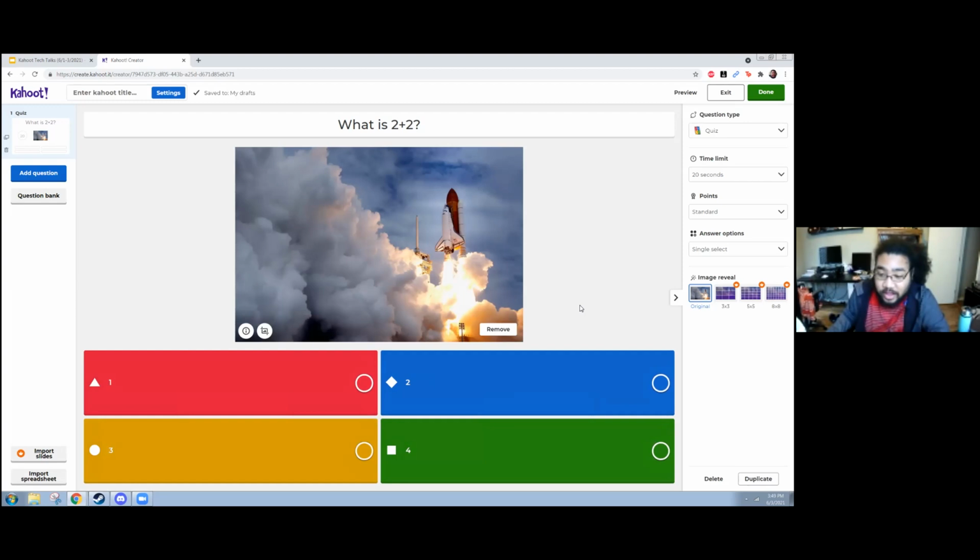And then finally, you can see them bouncing very happily. It's waiting for me to specify which one of these is going to be the correct answer. I just have to click that little circle, put a little check mark in there. That way it knows it will automatically grade here.